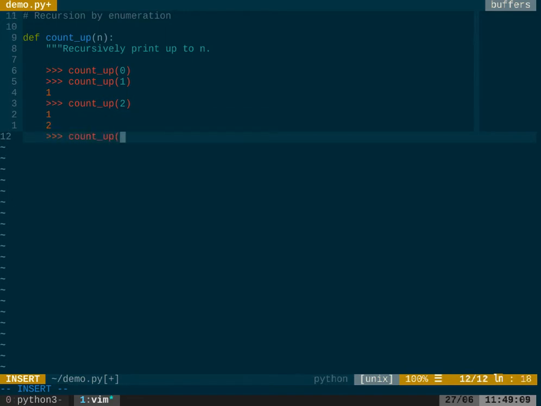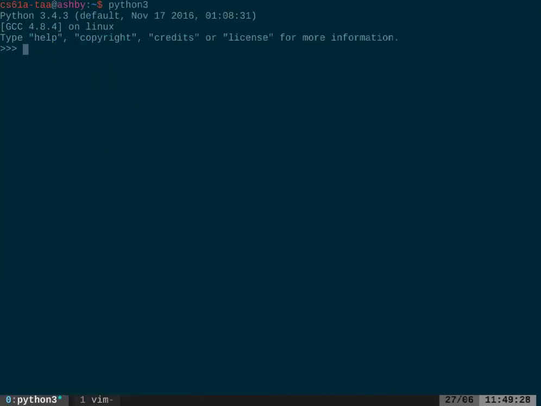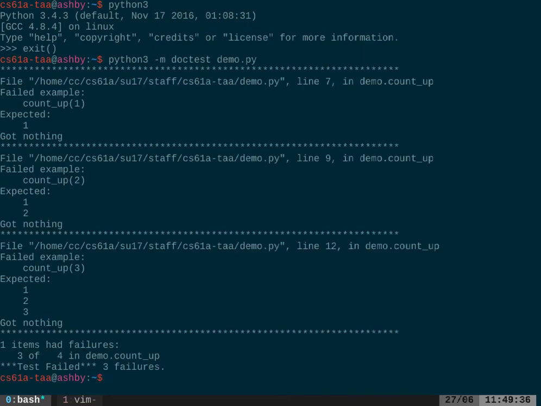And what I've just written right up here is what's called a doctest. So what you can actually do is write your own tests, kind of how OK provides tests for you. And you can run these tests by saying python3 -m doctest and your file name. And you'll see that I'm failing all of my tests because I haven't written any code at all. It's a completely blank function, so of course I'm failing all of my tests.